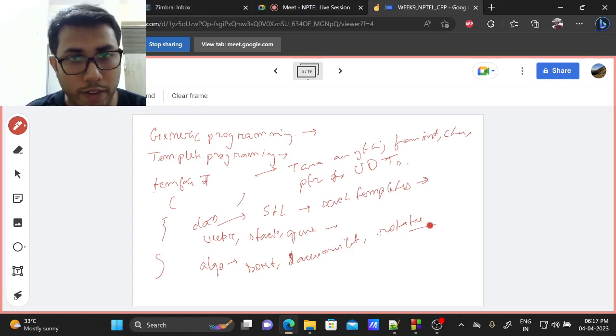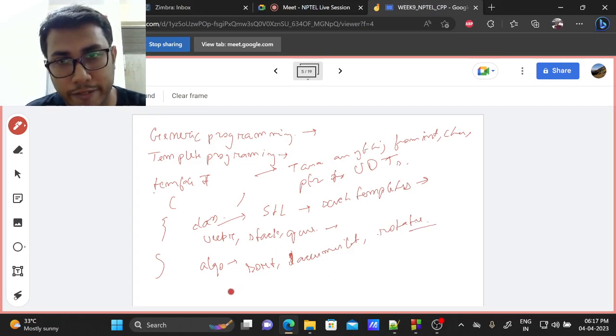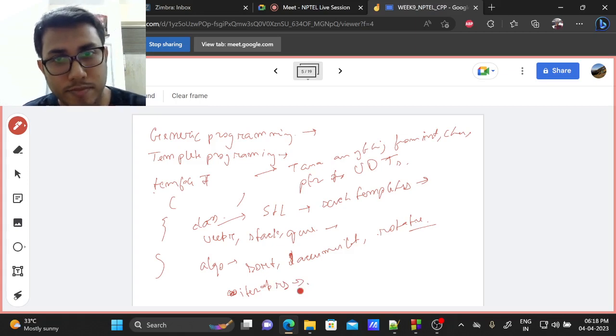Rotate is another algorithm you have. Except that, the third thing that STL has is iterators. So what happens?